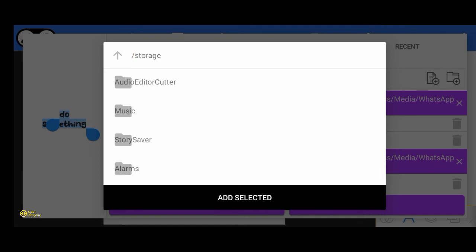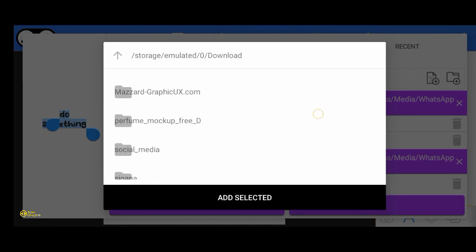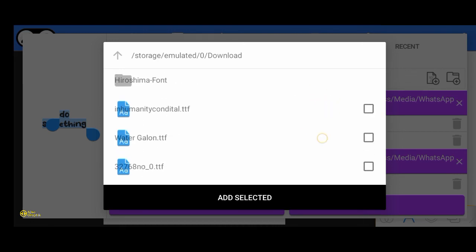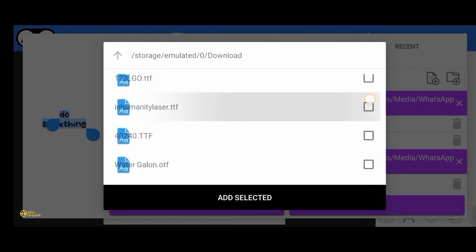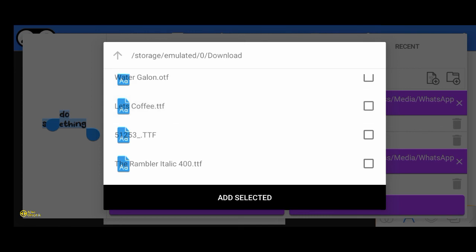Are you seeing that? So once I'm at storage, I'll just scroll down to where my Download is. Once I tap on my Download, I'll scroll up a little bit till I find the font. Okay, I found it. So I'll just click on this box here.